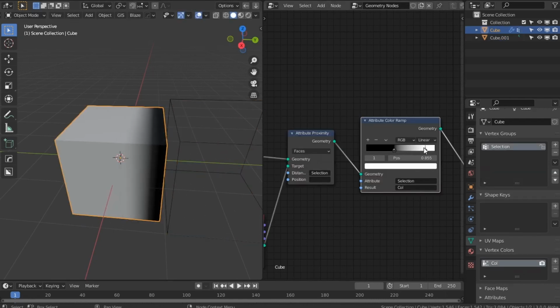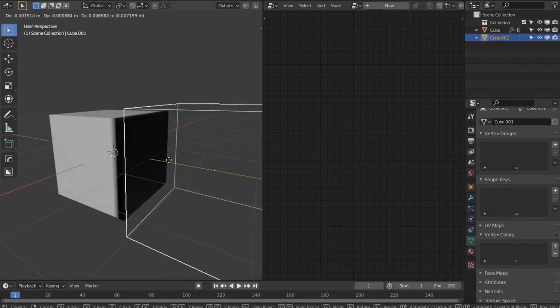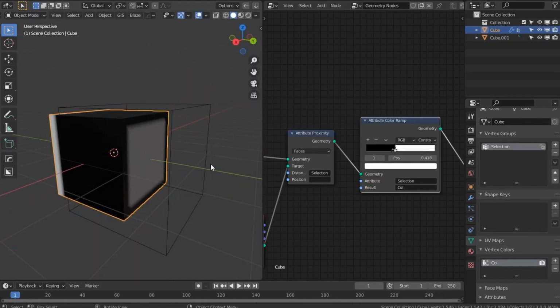Now you can control with this color ramp how sharp something is. I like to keep it on constant because it is still based off of geometry either way. You want to mess around with it a bit until it looks alright to you.